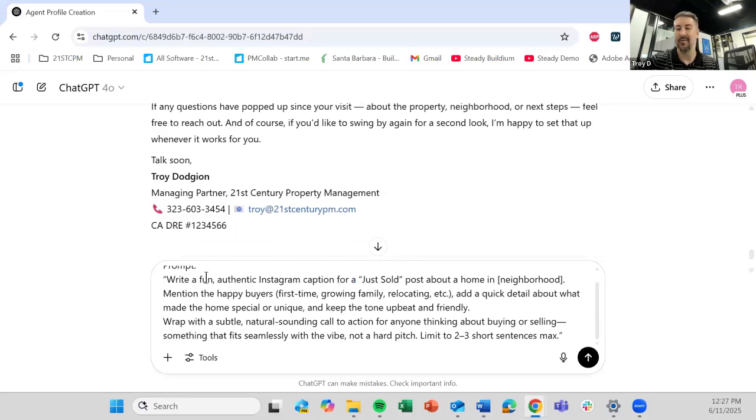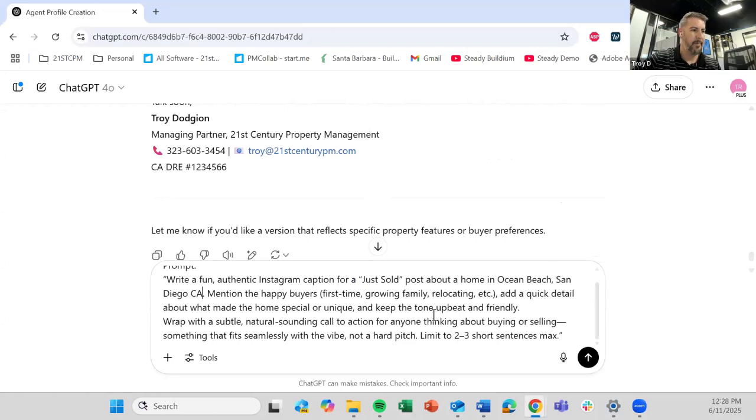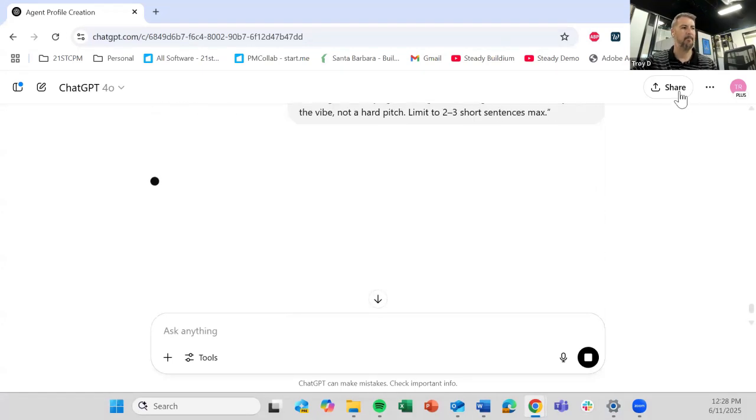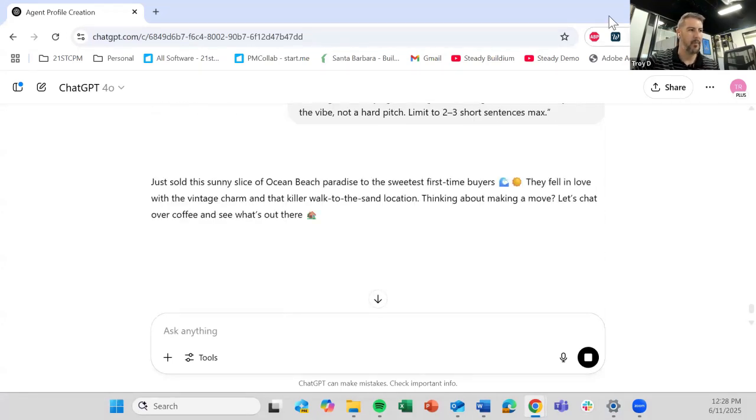So this time we're going to tell it to write a fun and authentic Instagram caption for a just sold home in Ocean Beach, San Diego. So there you go. And it throws some emojis in there, and this is perfect for pasting directly into Instagram.